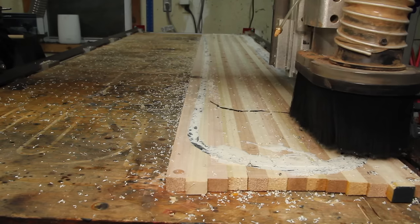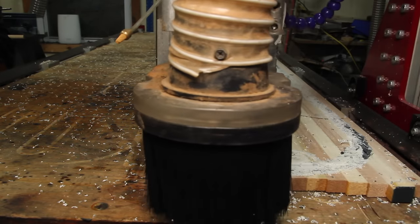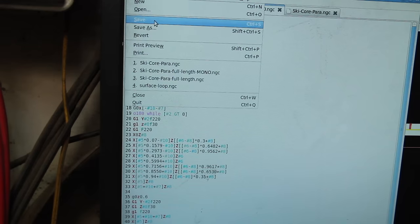That obviously makes a big mess, but since I haven't moved it, I can just do another surfacing pass to clean up the bottom of the core. For profiling the core, I wrote a parameterized G-code program. I just have to put in the length, width, and thickness of the core, and the machine does the rest.